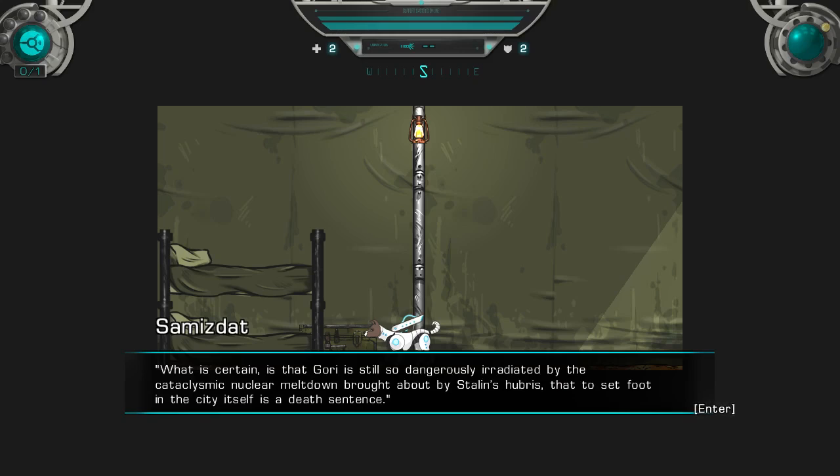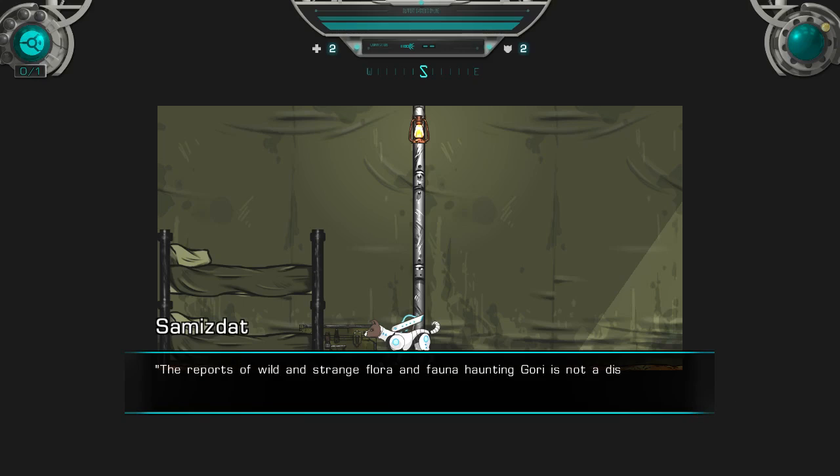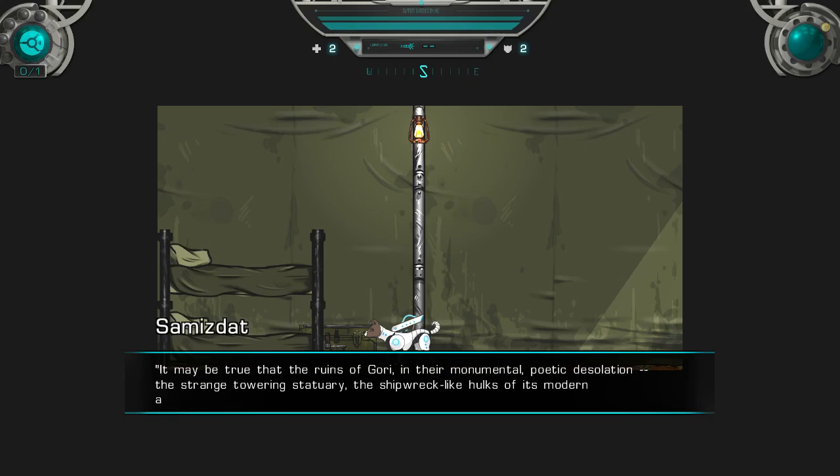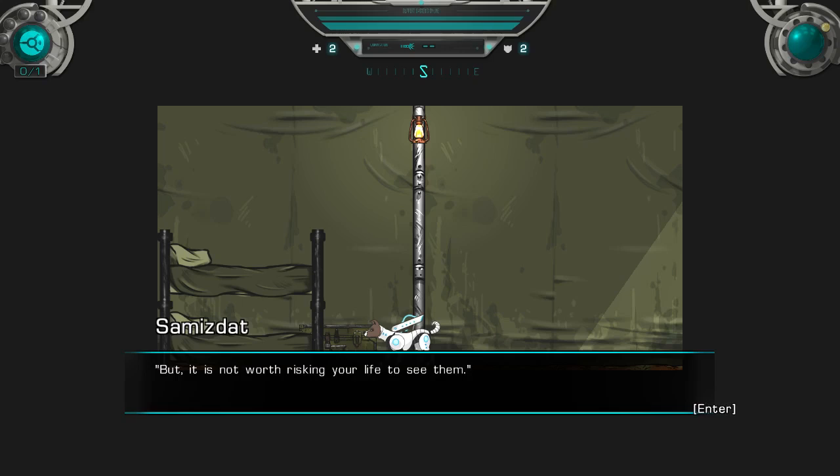What is certain is that Gori is still so dangerously irradiated by the cataclysmic nuclear meltdown brought about by Stalin's hubris that to set foot in the city itself is a death sentence. The reports of wild and strange flora and fauna haunting Gori is not a disproof of this dictum. Whatever survives there has been deeply mutated and twisted by the horrors unleashed from the split atom. It may be true that the ruins of Gori, in their monumental, poetic desolation, the strange towering statuary, the shipwreck-like hulks of its modern architecture, the wide empty esplanades, are captivating and beautiful, but it is not worth risking your life to see them.